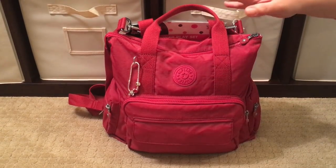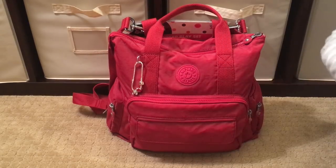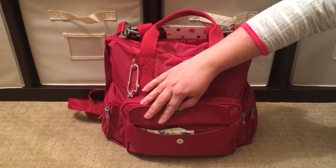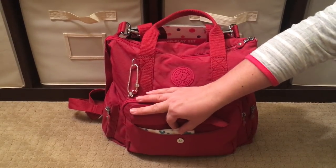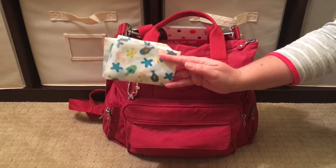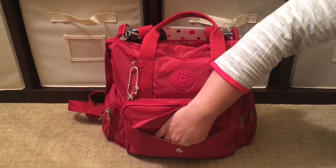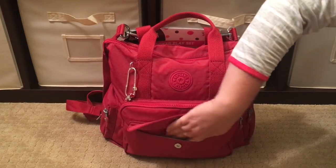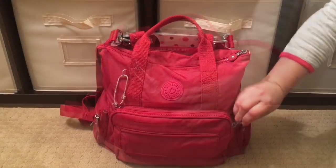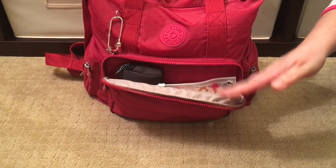Let's talk about the outside the way I normally do, and then we'll talk about the inside. On the front you have a magnetic flap — one nice thing about this bag is there is no velcro, which I don't like. This is where I have some quick-grab items. I have a public toilet seat cover to grab and go if one of my two-year-old or three-year-old has to go potty fast. I also have a lip gloss. It's a really nice pocket to just grab and go, with great Kipling zippers. There's no organization on the inside so you need to add it yourself.